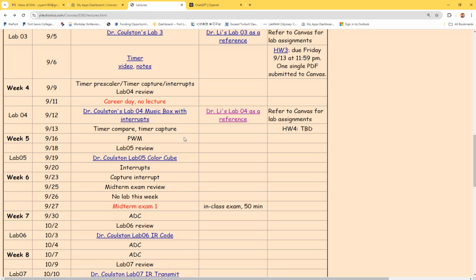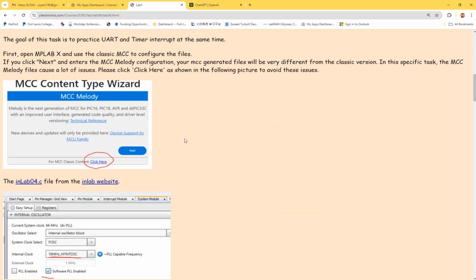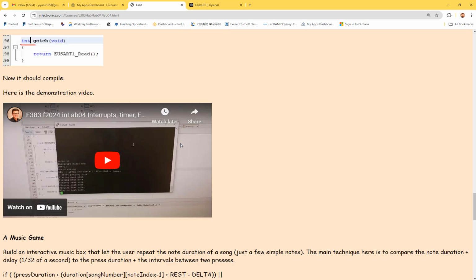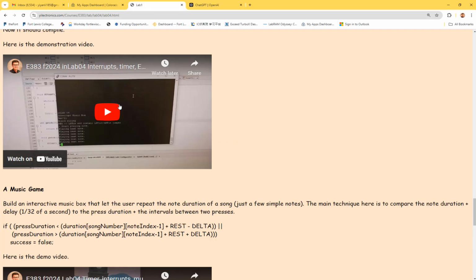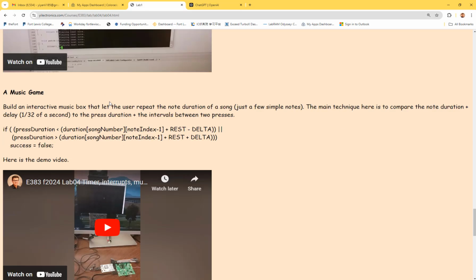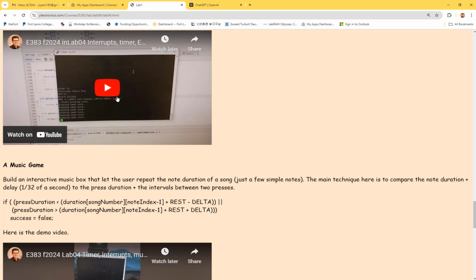I think it's a really good tutorial for you guys to look at as a reference, some actual reference, in addition to Dr. Carlston's lab. If you click this one, if you watch the demo, you know what the results are. So now you can go back to code it up yourself. So you know what the expectations are. Otherwise, you probably don't know what's going on and where to get started. So I'm going to play this video really quick and show you the details of the in-lab. Hopefully that will be helpful.